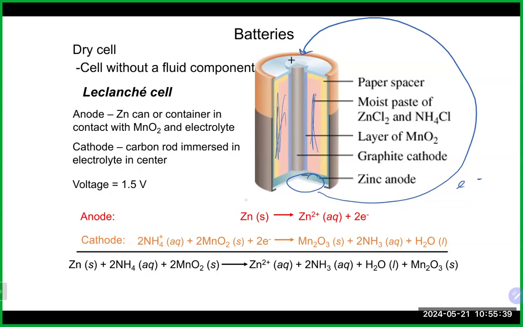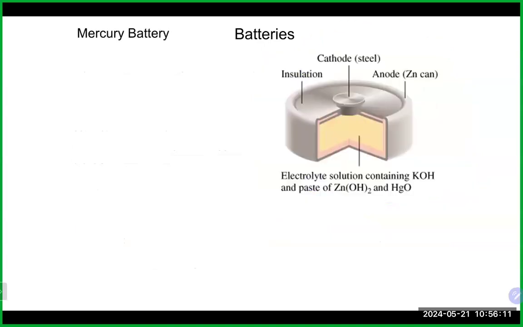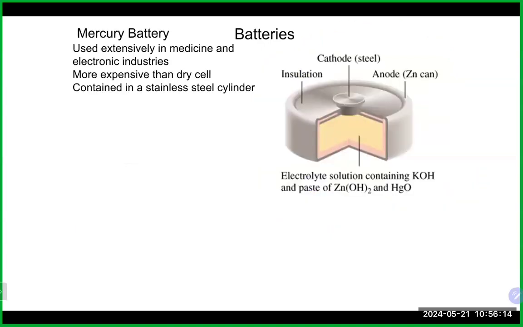Here on the anode reaction, we have 0 to +2, which is our oxidation. Over on the cathode side, we see our Mn going from +4 to +3, getting reduced along the way. Now, this type of dry cell will always give the same voltage. There are different sizes, right? You can have C's, D's, triple A's, double A's. They just last longer before this reaction dies down and you need new batteries.